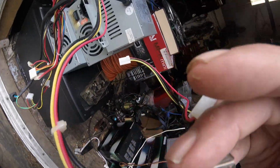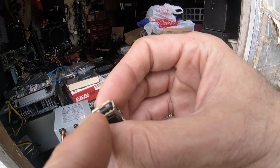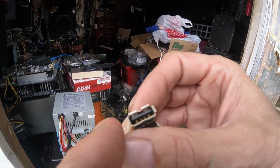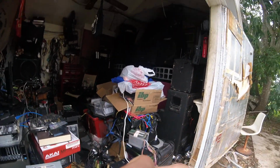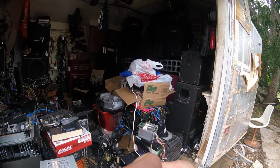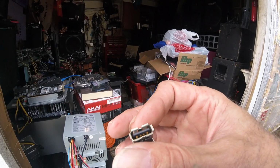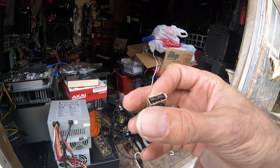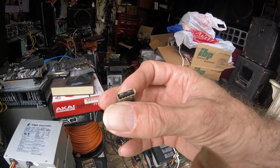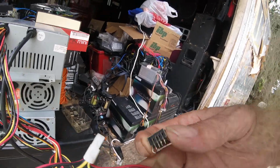Oh, by the way, another thing you can do if you want to test your power. You've got to be really careful with a tiny probe on your meter, or just take the back end of a male plug, I don't know what gender this one is, I think it's the female, and test your pins. These 2 outside ones are your power. All you have to do is find your hot. I always get it messed up, so I always check, because this is not something I do often. And I recommend everybody double check their own work.